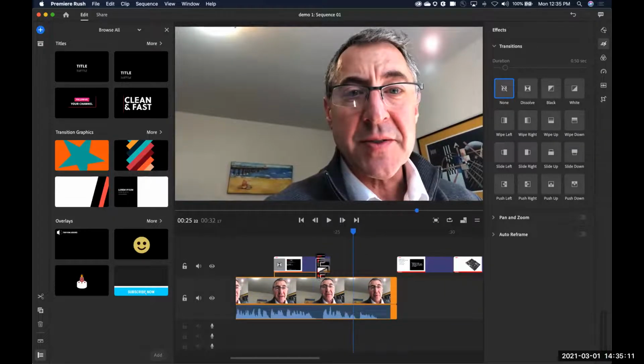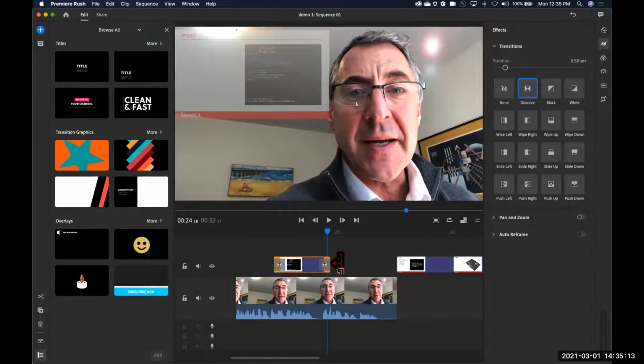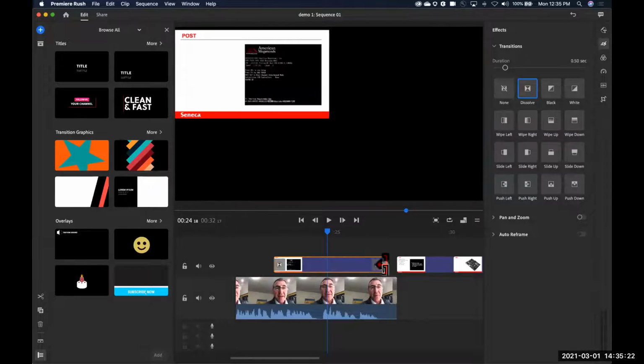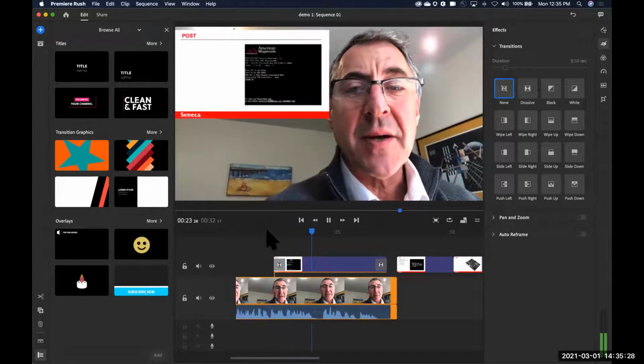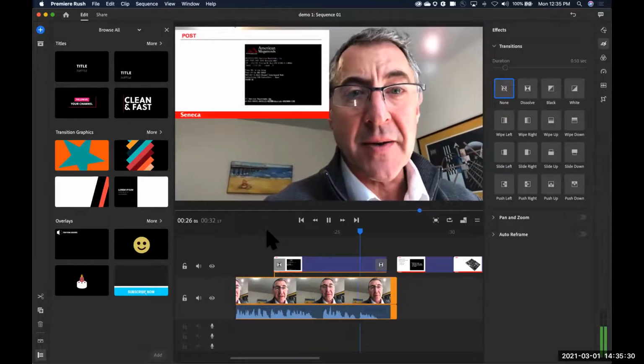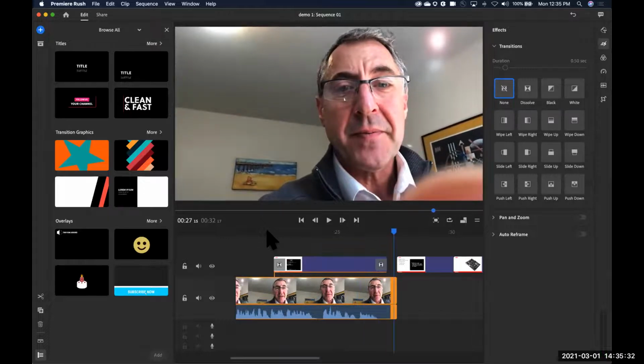You get the idea. It's probably not long enough for the audience to absorb. So if I grab the right-hand handle of that clip and drag to the right, now I'm extending the time that it'll appear on screen. Here it is again. Internal ports on the motherboard and external ports on the motherboard. You get the idea. So that's that over-the-shoulder graphic.